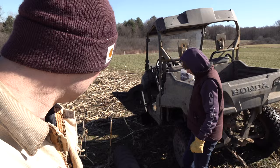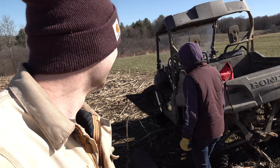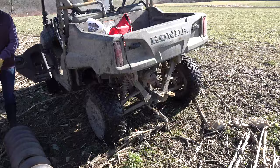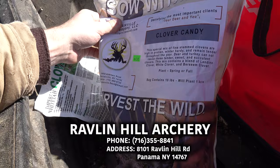I've got Kaylee actually out here working today — it's pretty tough to do that sometimes. My roller broke so I took the other piece of it home already, and now we're gonna take this and get it back to the house. Then I've got the stuff to frost seed the strip food plot down here. We've got a few different mixes from Ravelin Hill Archery — I went and saw Daniel and picked up these clover mixes.